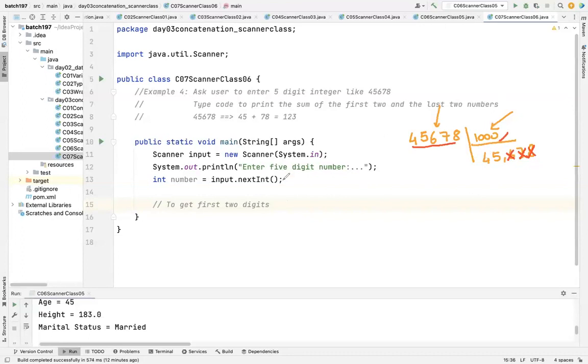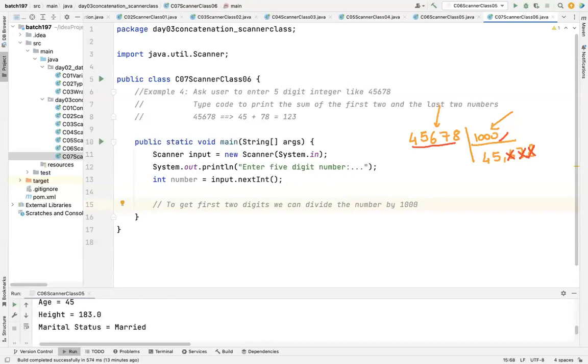So to get the first 2 digits, we can divide the number by 1000, correct? If I need to get the first 3 digits, what do you suggest I do?